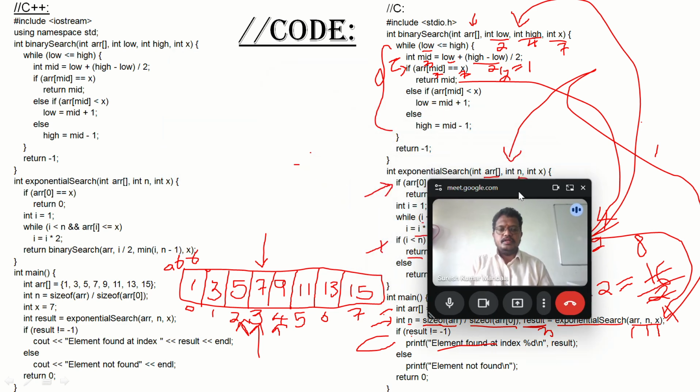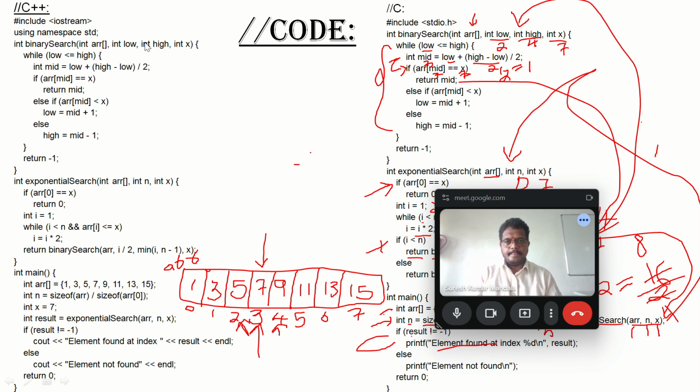The same code we will explain in C++. We will see the explanation in C++. Here in C++ also we are declaring the variables. Within the array we have the variable int n. This is used to identify the number of elements present in the array. The sizeof function is a predefined function. Using this function we can know the size of the total array, and the size of arr of 0, a single value, how much they are allocating. By dividing these, I can know how many elements are present.